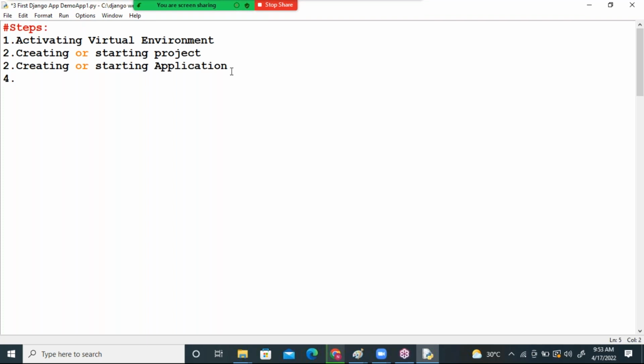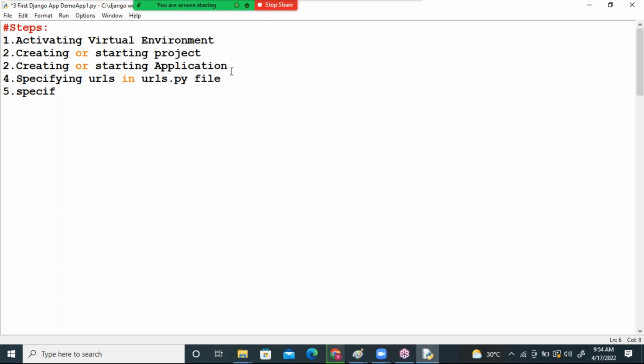After starting the application, specifying URLs in the urls.py file. Next, views. Okay, specifying functions in views.py.